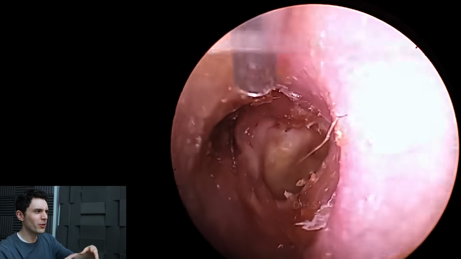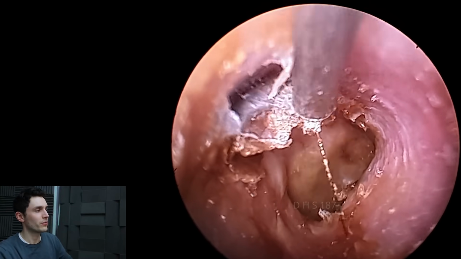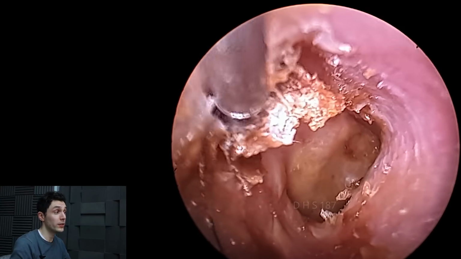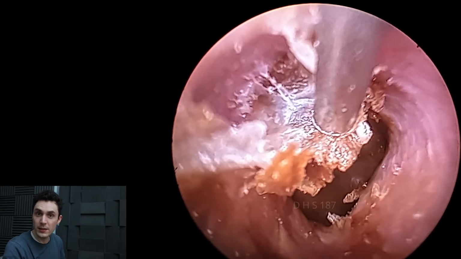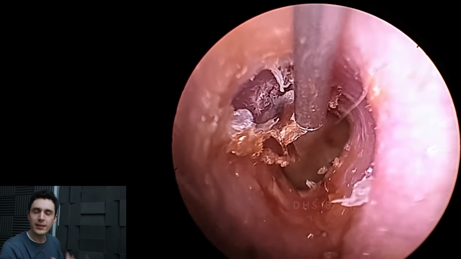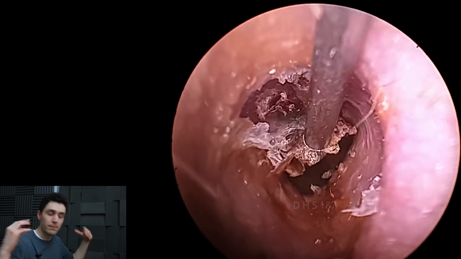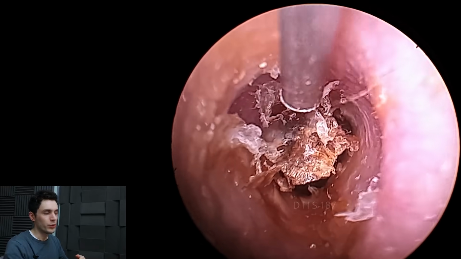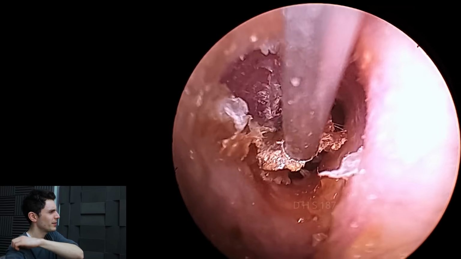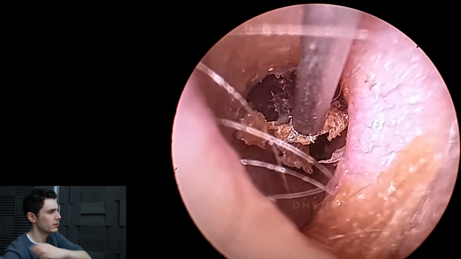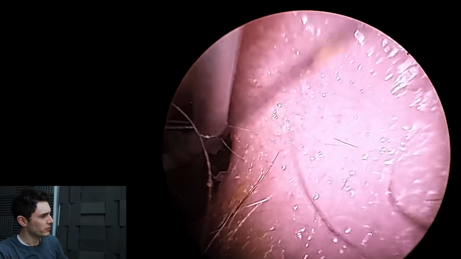It's actually kind of dull, sort of opaque, and I don't necessarily think that there's any sort of infection behind the drum or anything like that, which normally you would suspect if the drum looks dull or featureless. You'd expect something like otitis media or middle ear effusion, which is not infected but is still otherwise effusion and kind of mucus sort of building up behind the drum, which we would call glue ear, particularly in children. But it doesn't look like that, and the patient isn't really symptomatic of that. So it's really just about tidying up here, and then the patient can receive the treatment they need.